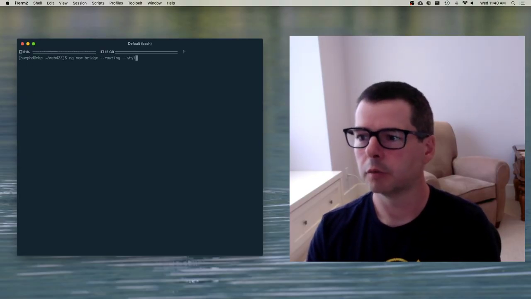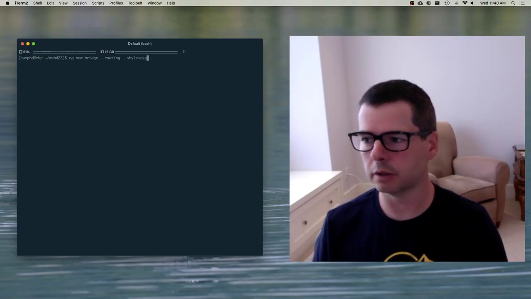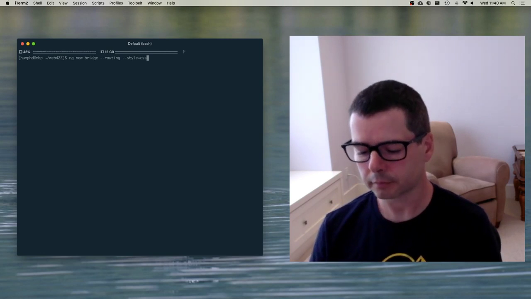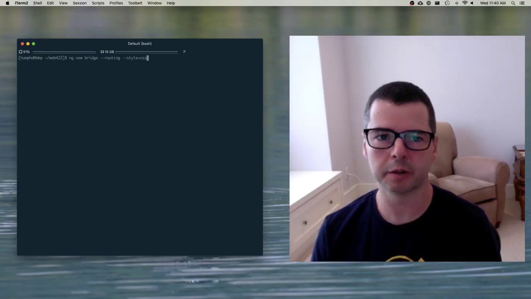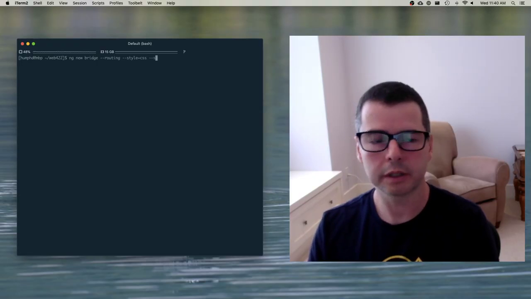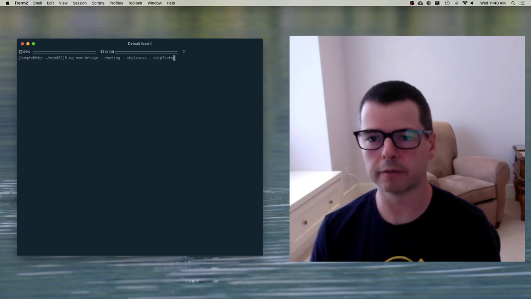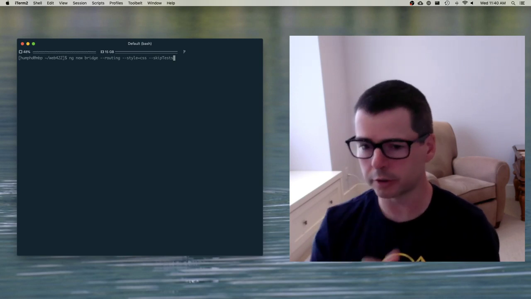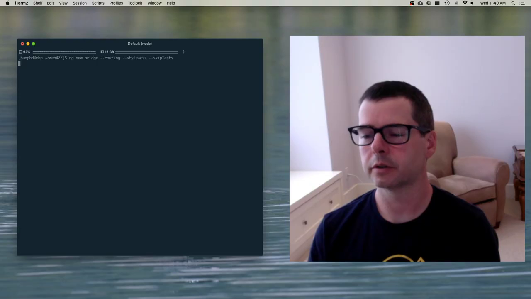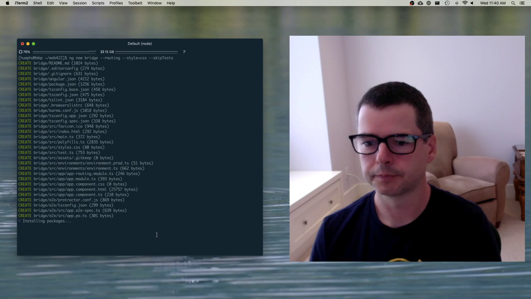I'm going to choose CSS, and not because you have to. If you want to use Sass or Less or any number of different CSS frameworks, you can. I'm just going to stick with CSS to keep it simple. And for the moment, I'm not going to bother with the tests for each one of the files. Later on, we're going to get into doing testing, but for now, I'm not going to bother. So I'll let this run and let it create and install the various packages.